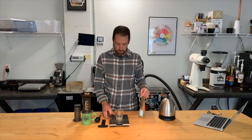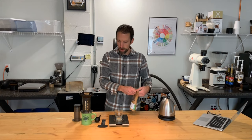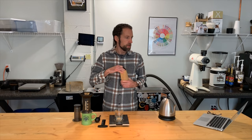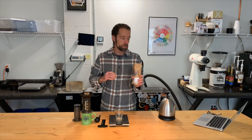I do have my water already heated up. I'm going to take a little empty glass, set it on the scale, and hit the tare button to bring it back down to zero. I'm going to make a 10 ounce cup of coffee. For 10 ounces, which is about 284 grams, I'm going to use 16.7 grams of coffee — that's a 1 to 17 ratio.